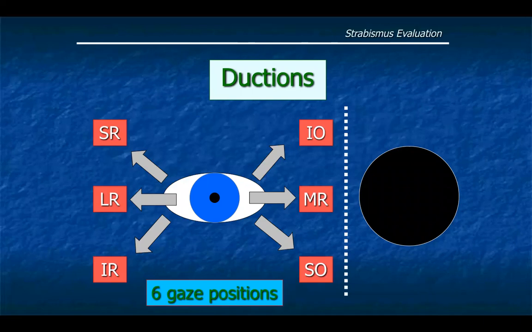The medial rectus adducts the eye, the lateral rectus abducts the eye, superior rectus elevates the abducted eye, inferior rectus depresses the abducted eye, and as I mentioned earlier, the abduction here is done by the lateral rectus, and the superior rectus only elevates and the inferior rectus only depresses the globe. Inferior oblique elevates the adducted eye, and the superior oblique depresses the adducted eye, and as I mentioned earlier, the adduction is done by the medial rectus, and the inferior oblique only elevates the globe, and the superior oblique only depresses the globe.